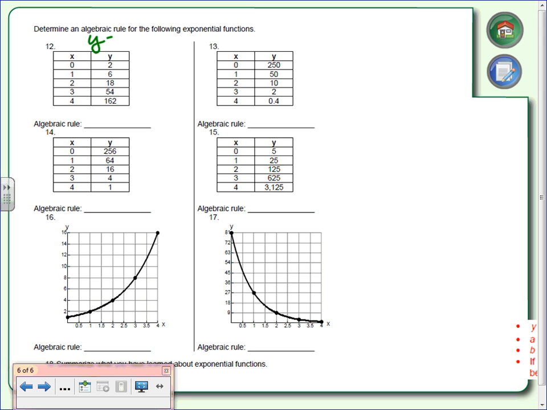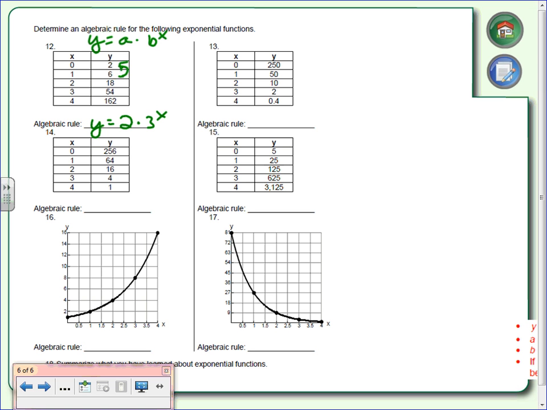We're trying to write an equation in this form right here. To do that, you're going to need 2 numbers: a number for A, and a number for B. Here it is, the first one. Where did I say I'm going to find A? Next to 0. What number do you see next to 0? 2. So you're already halfway there. Now you need to find the number for B. B is the successive ratio. In other words, it's this number divided by this number. What is 6 divided by 2? 3. You just found the B. There's your equation.